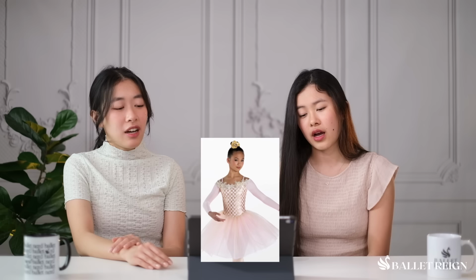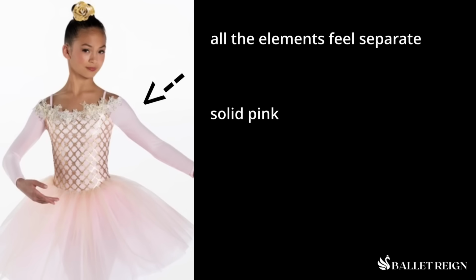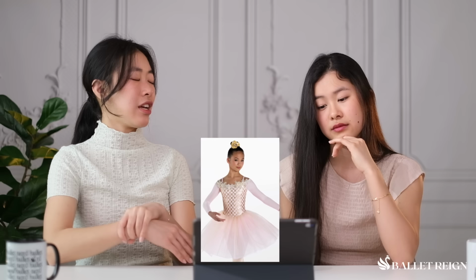I just feel like there's a lot of different textures that are all smashed together. Not blended. Not tasteful. There's nothing that ties them together. So it's just like pink sleeves, and you have an ombre skirt. And then you have the gold textured bodice. And then you have the texture on the top. I feel like it's just one too many things. And also how they make it cut off at the wrist. It's not the most flattering thing because it just shortens the line of the arm.